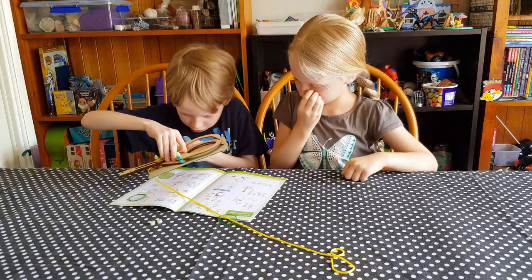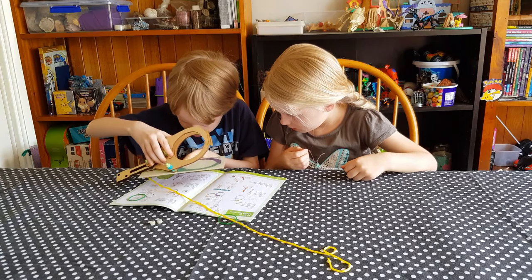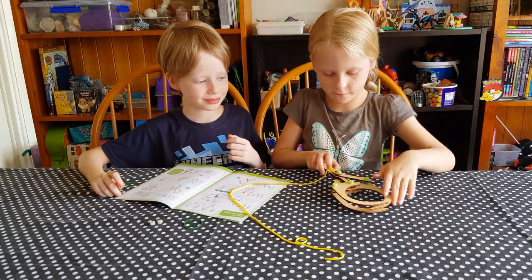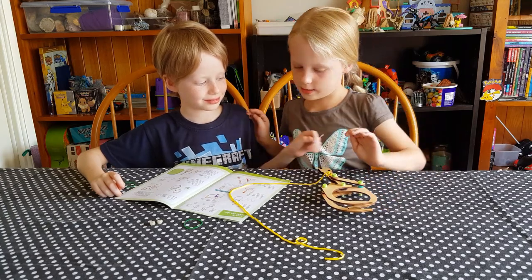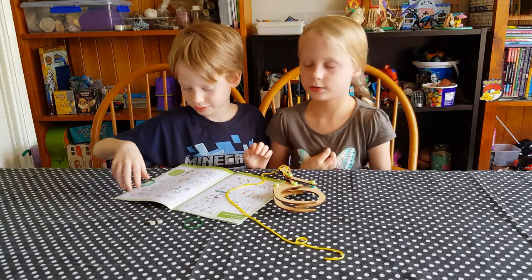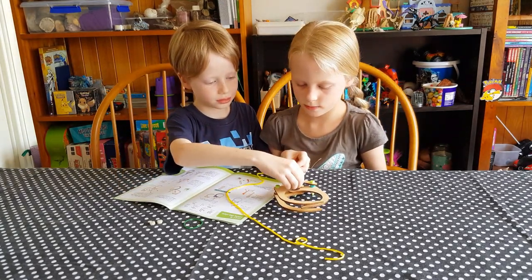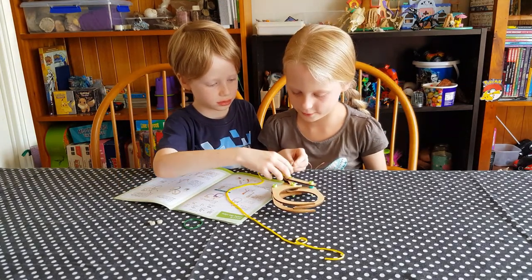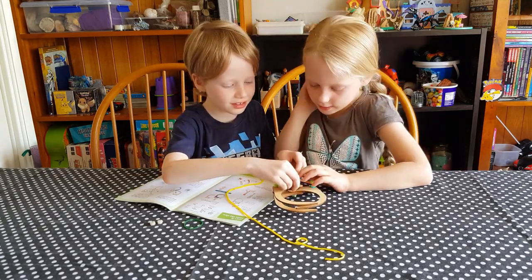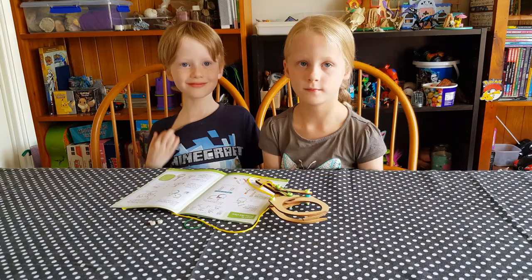Let's pull the core off now. This is weird. And flip around. Eddie, you do the other rubber band. Rubber band over these two bolts. Oh my goodness, I'll help you. Nice.